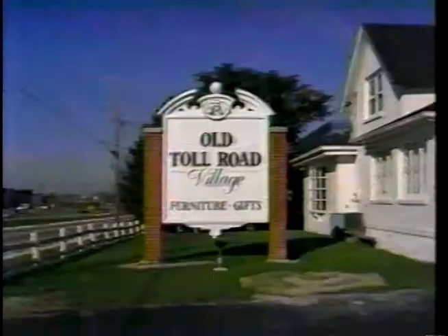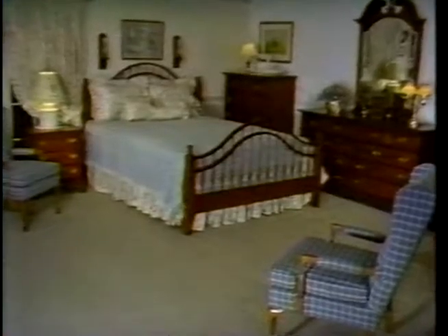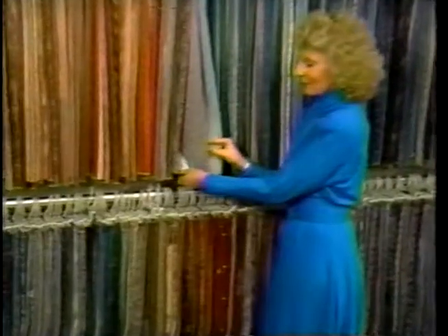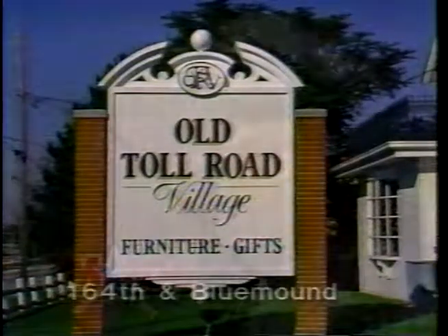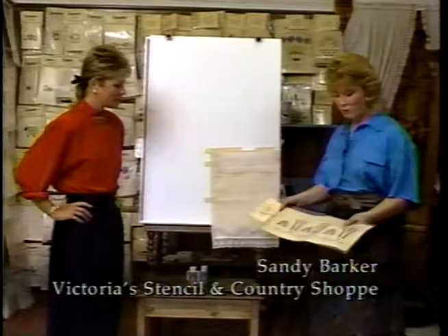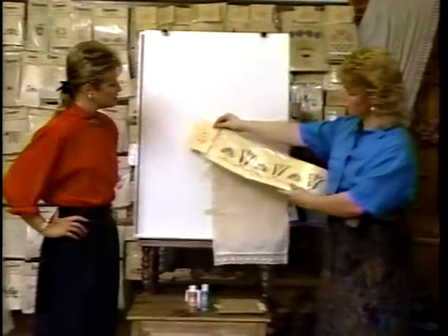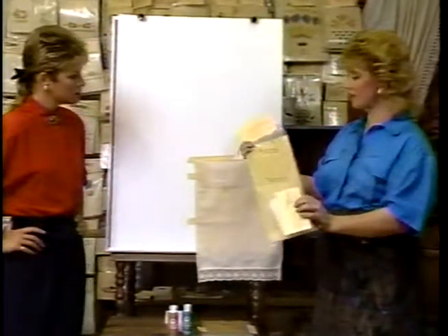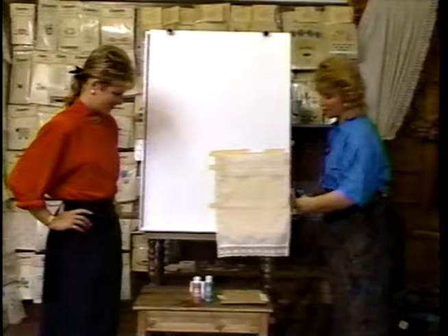When we come back we're going to show you how to do stenciling. Now let's find out the supplies you'll need. We're going to first show you how to stencil a room, and then how to stencil on fabric. This is a typical border pattern — here's a picture of the finished product with suggested colors. Inside are the pieces of plastic that comprise the complete pattern, and you choose whatever colors you'd like. Here's a disassembled kit, and we're going to show you how it's done.